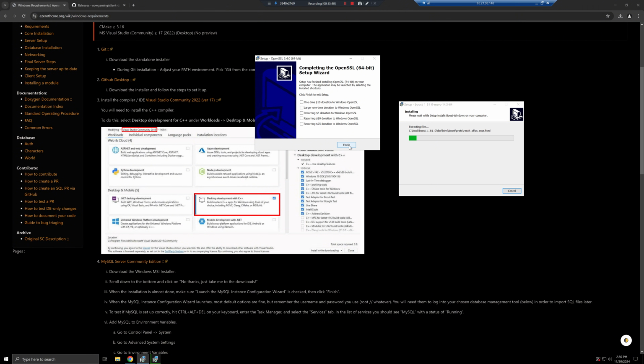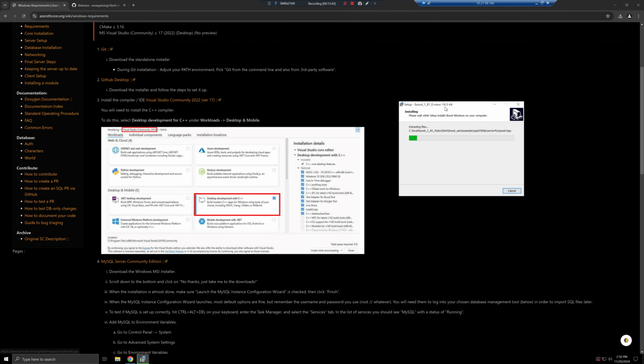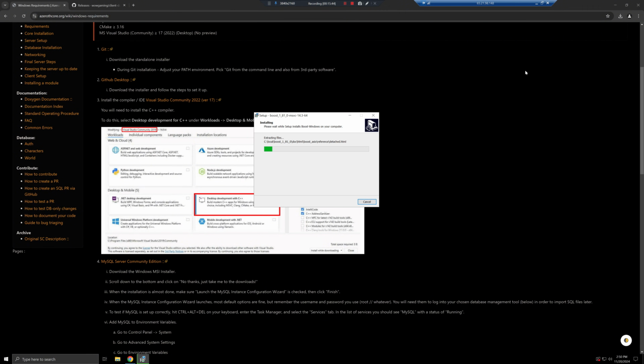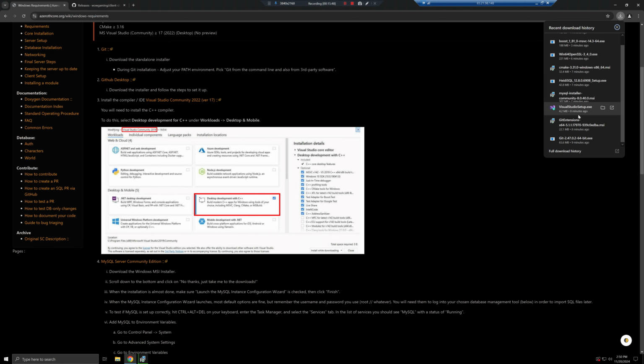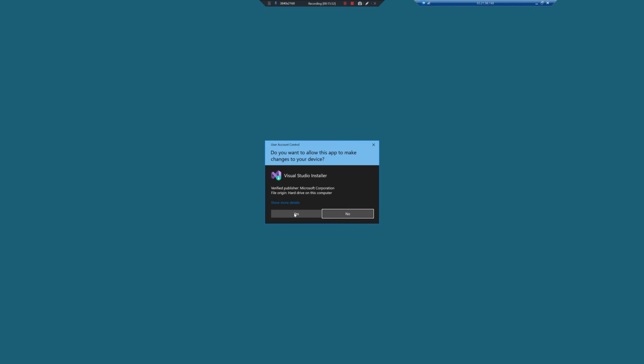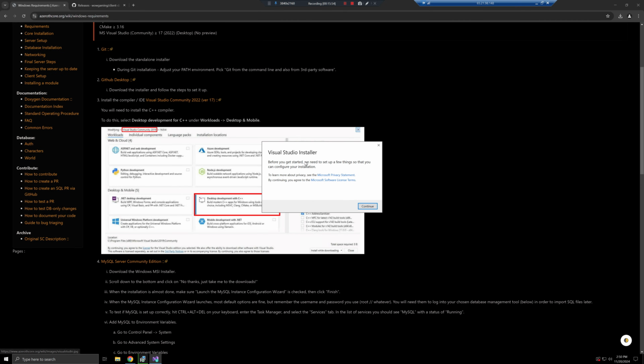I want to give them a $10 donation, not at the moment. So I'm gonna wait for this to be done. I hope we can install Visual Studio while this one is active, even though I'm not 100% sure.